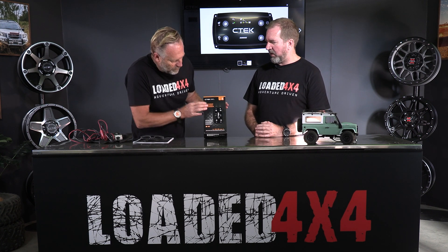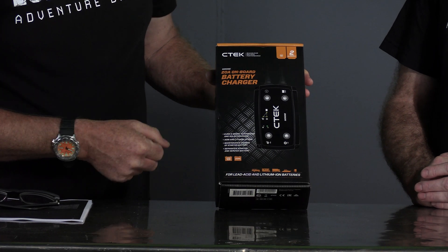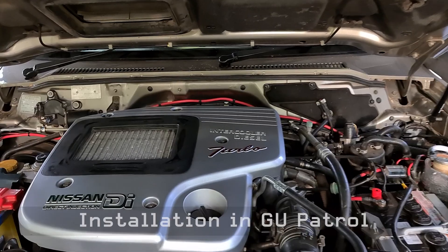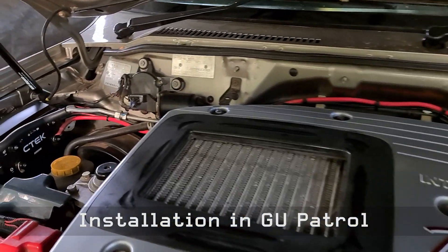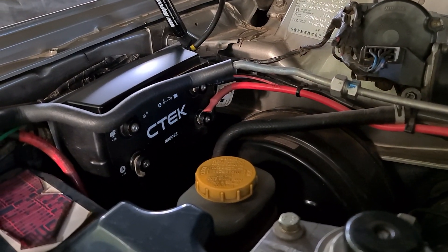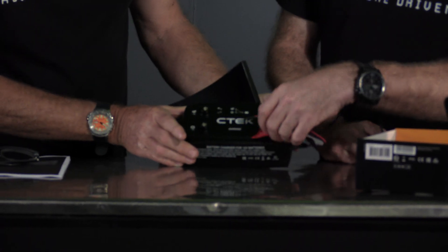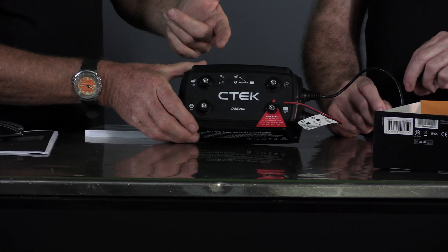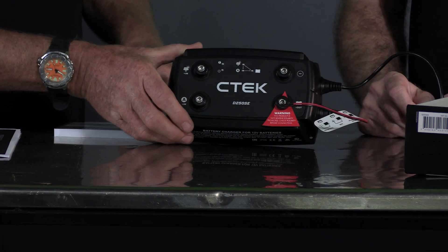And very simple to use too. So tell me about this new gadget. Yes — this is the new, well it's not so new now, but it came out last year — the D250SE. DC-to-DC charger, and it's a 20-amp charger. It's basically what you use in your car to set up a dual battery system. It hooks into the starter battery and it works okay with a smart alternator. There's actually a lead in here — you'll see these couple of leads down here — one of those can sort out your smart alternator. Solar as well — there's a solar input. That's clever. So if you're base camped or whatever, you can have solar running into it.